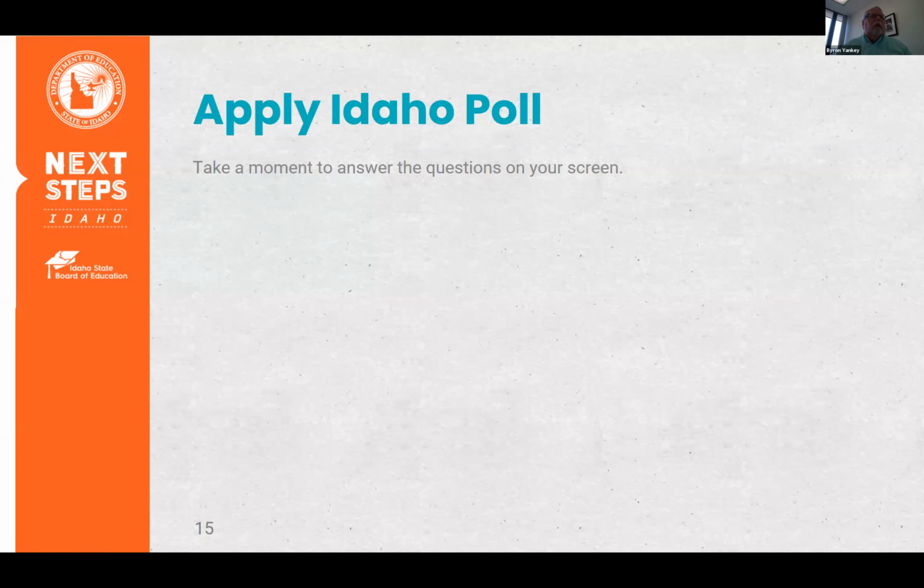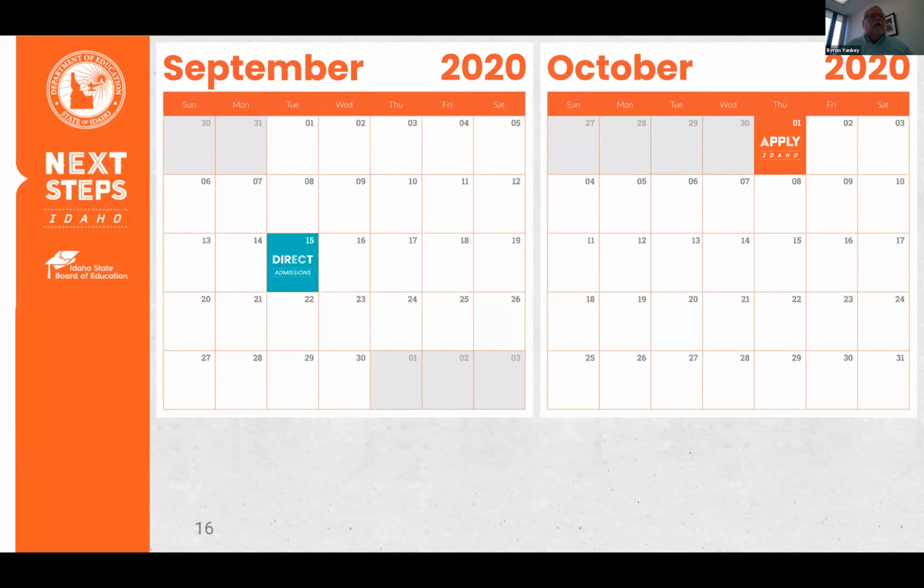First question, please indicate how you're going to support students' use of Apply Idaho for this year. We know that these things might change, but let us know if you're planning to have events in person or virtually. And then question number 2, if you answered virtually, please let us know all of the following methods you plan to use. And I'm sure everyone will be really pleased to hear the results from there. All right, Joan, you want to go to our next slide?